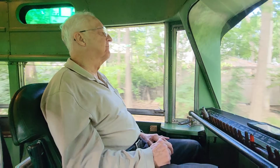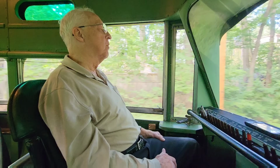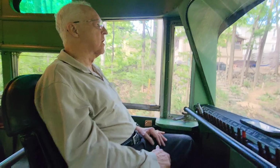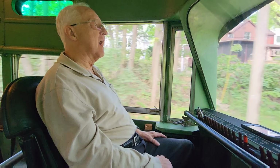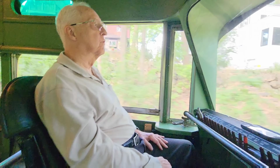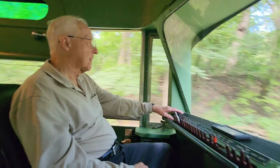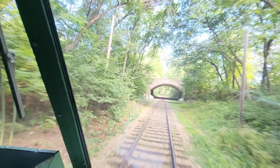This does not have a pinion gear driving the bull gear on the trucks. It's got like a drive shaft, and it's a lot quieter riding. Yeah, I can definitely tell a difference.